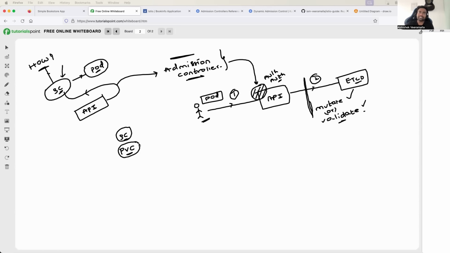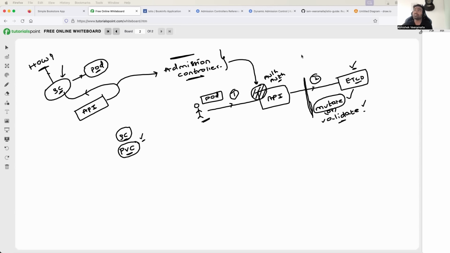It will see if the PVC has the storage class field or not. If it does not have, it will mutate the object and add the field to your PVC creation request. The mutation admission controller will add a new field, storage class equals XYZ, and then the object is persisted into etcd.